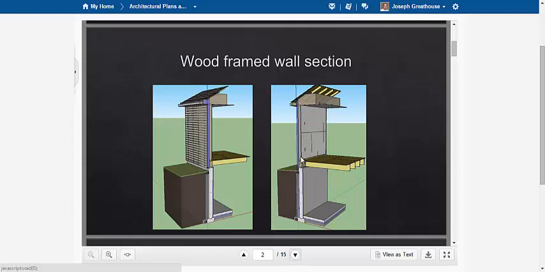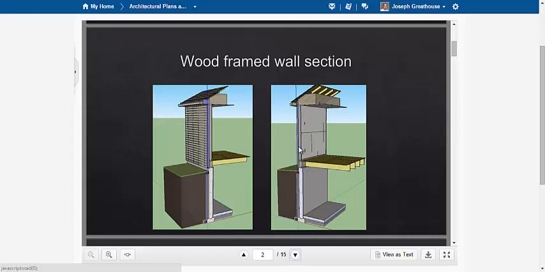You can see here that we have just a 1-story, so just one level of wall here. The bottom plate, the studs, the top plate, double top plate. You'll learn more about these in other classes, but that's the gist of the structure there. Then ultimately, we get all the way here to the top of the wall, and that's where the wood roof trusses sit. So they actually have bearing, or they have weight on top of the wall here.